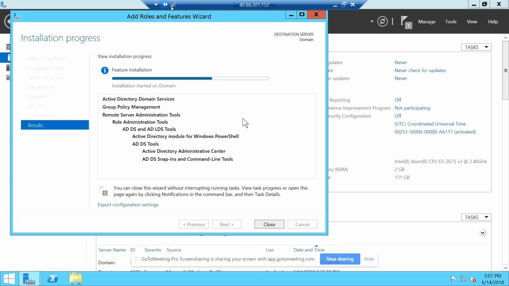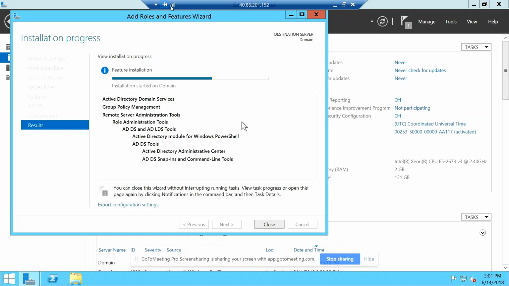DNS is needed too so that the computers can communicate with each other. Otherwise we would have to communicate through IP addresses. DNS basically changes the name into IP or IP into name for communication purposes. Yes, got it.